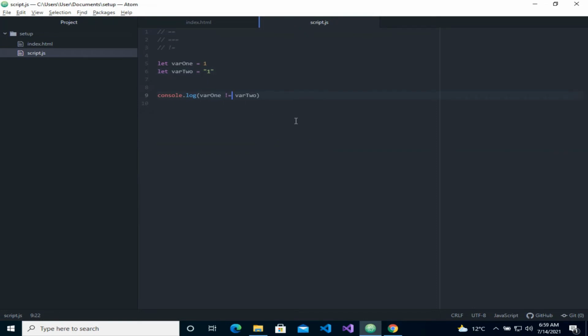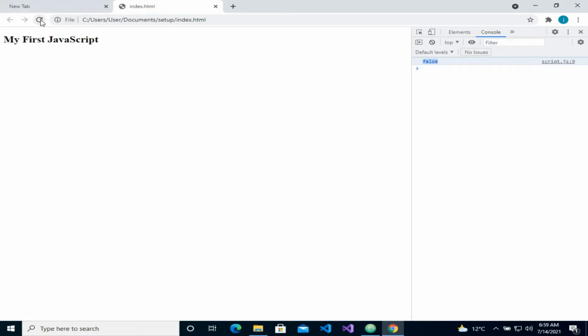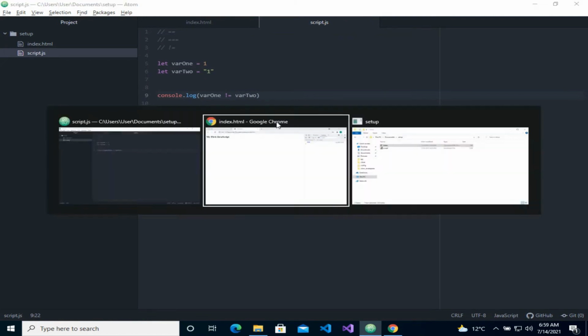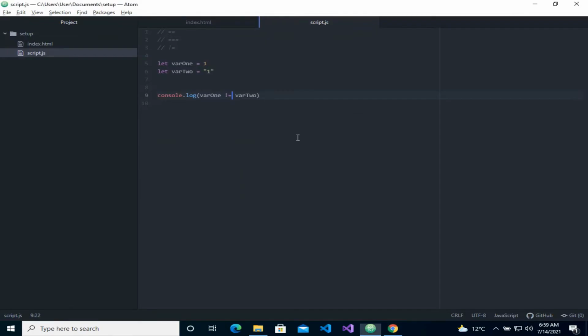If we add a double equal sign after the exclamation mark, this returns true because var1 does not explicitly equal var2, as var2 is a string and var1 is a number, as opposed to exclamation mark equals var2, where var1 and var2 are considered the same value.